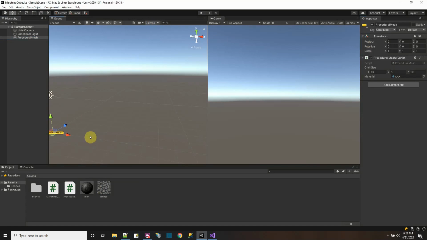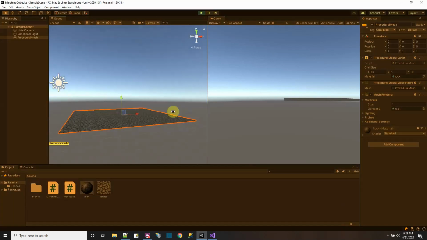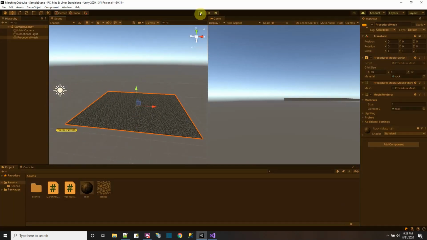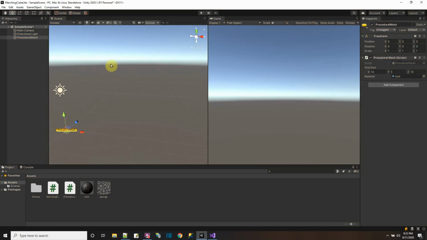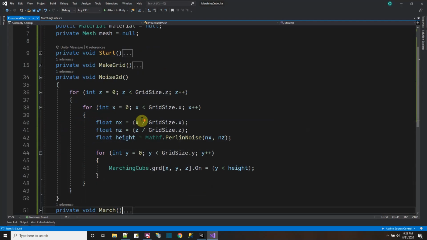And then we turn gizmos on. Okay, so we know that this is where the procedural mesh thing starts. It starts here and goes out. Now, let me just run this again because let me just take a look more closely. What happened? Did anything go up or down? No, everything is totally flat. That's not what I was expecting. I wanted some hills. So something is wrong with my noise function, I suspect. So let me take a closer look at it.